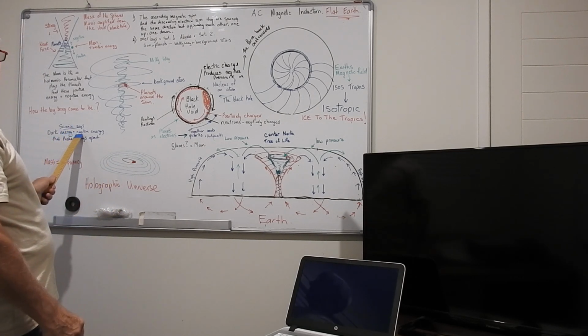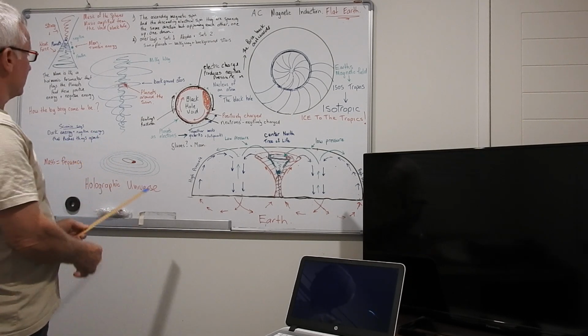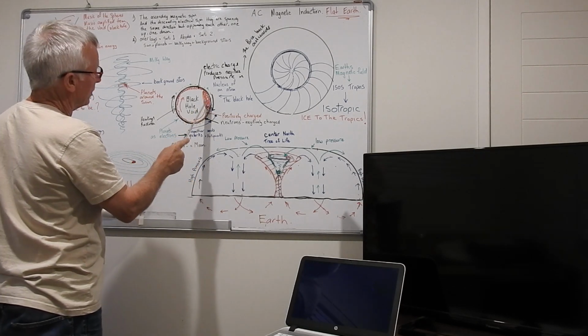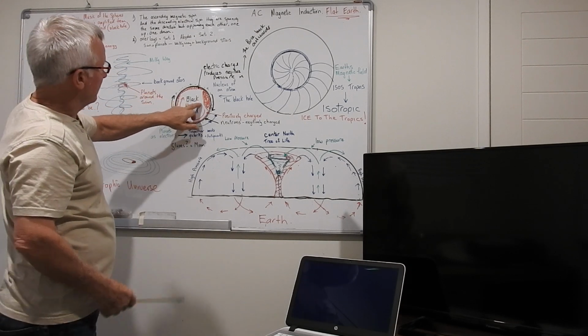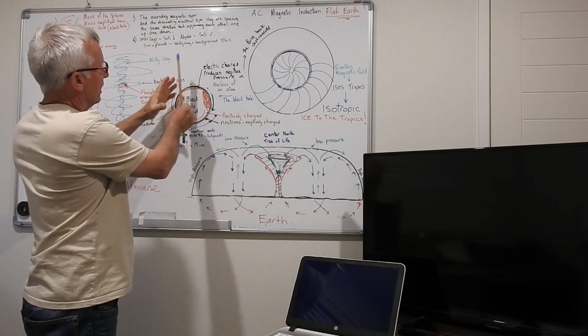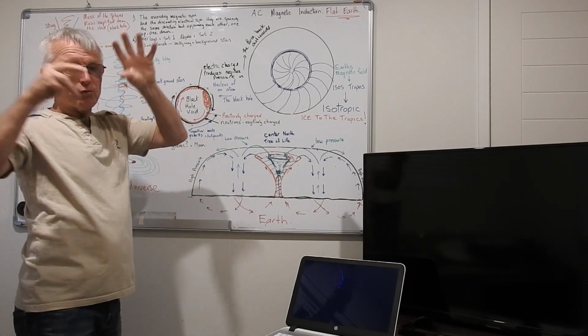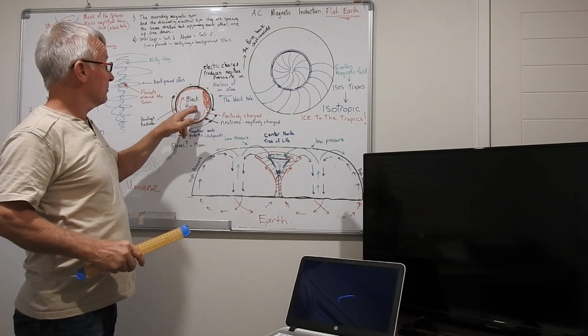Science says dark energy equals negative energy that pushes things apart. So let's go back to the black hole now. The black hole, the sun is in the black hole. There's the sun. Up in there is the black hole. And the black hole is an amplifier. What is in there has created our realm. We are basically created from nothing, from in there.